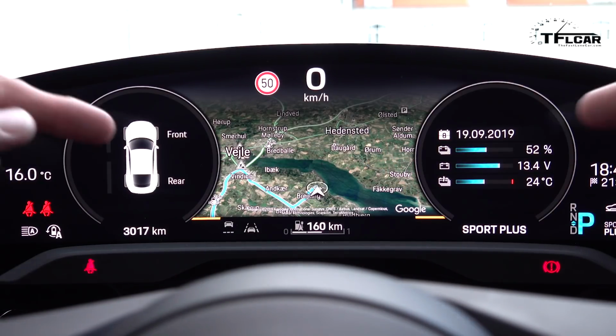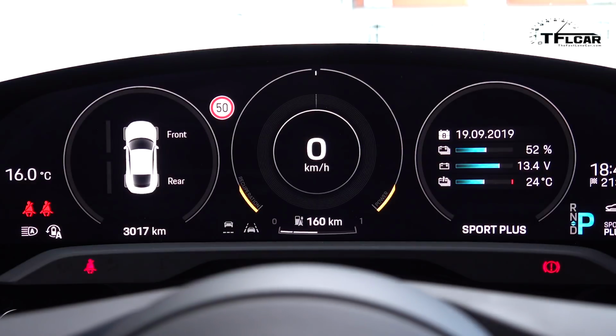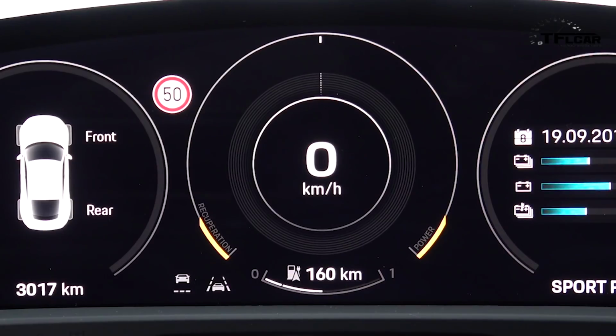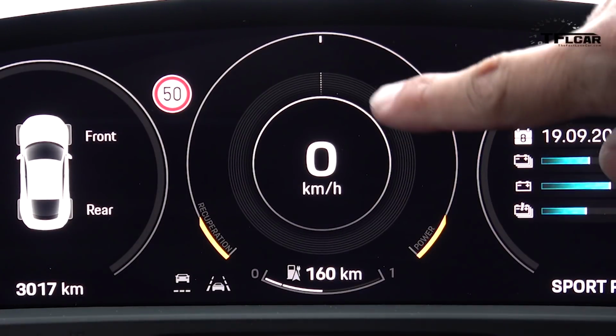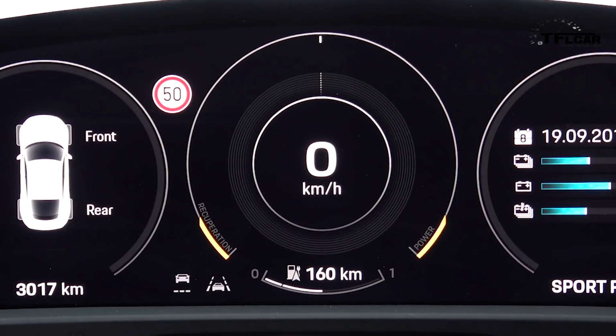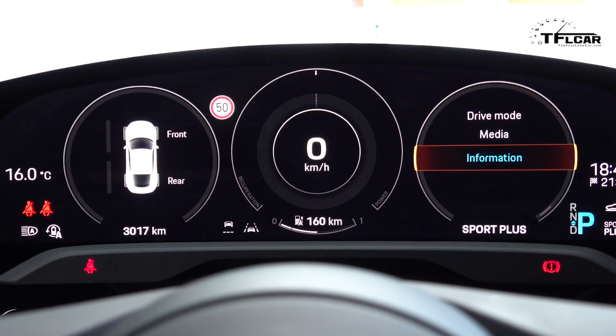We can also elect for a slightly smaller map display where we get 2 gauge dials on each side that can be configured, or you can choose a power meter right there in the center. Recuperation is what they're calling their regen braking, right over here on the left, and then power over there on the right. Again, this does have a blended braking system, so the more pedal you use, the more regen you get. It's not like the Teslas where we get fixed ratios for that regen braking. We can't get the same displays on each of these dials. So if we move over here to the right display, we get the information we saw before.